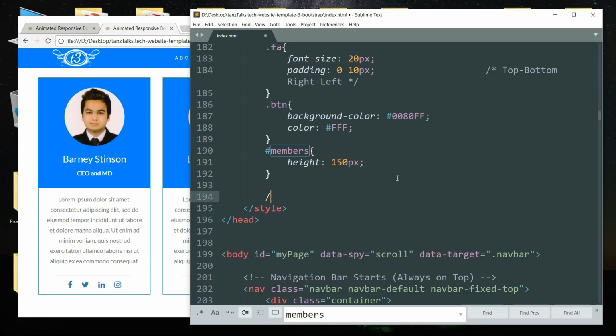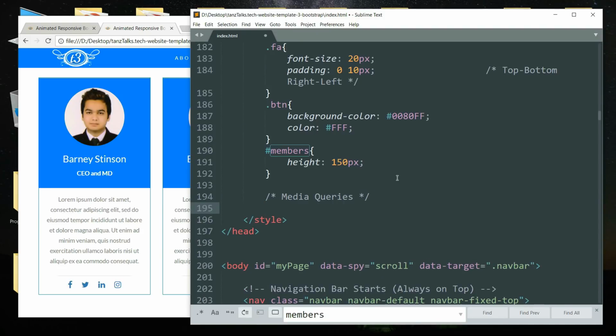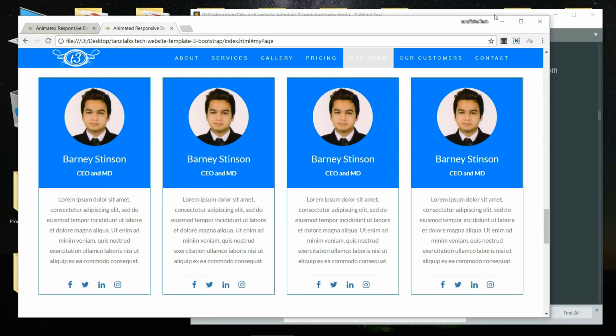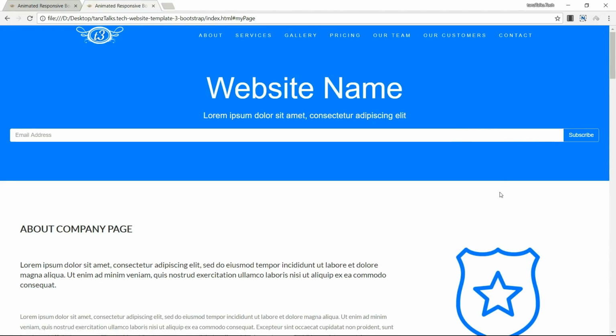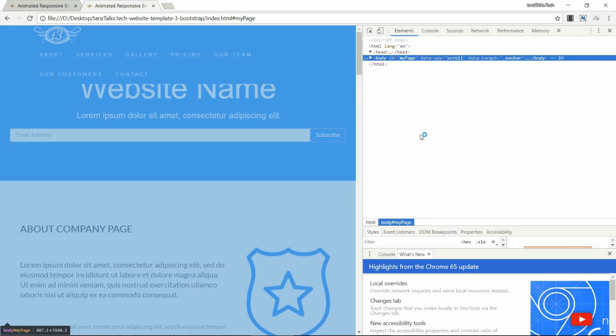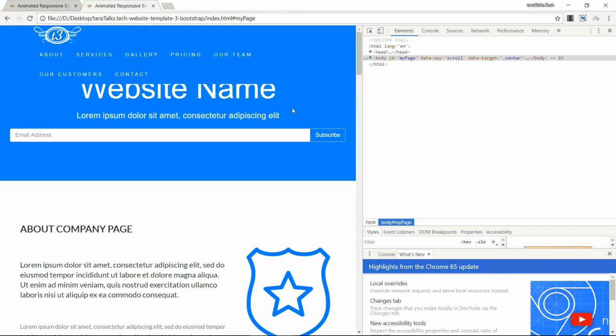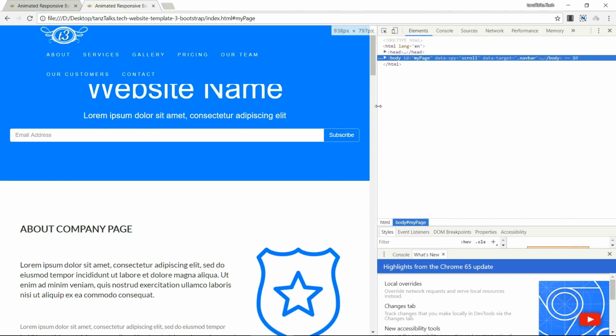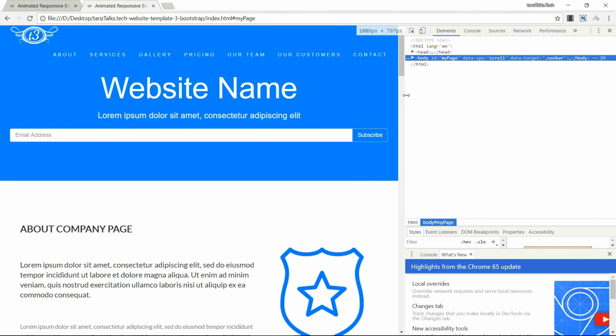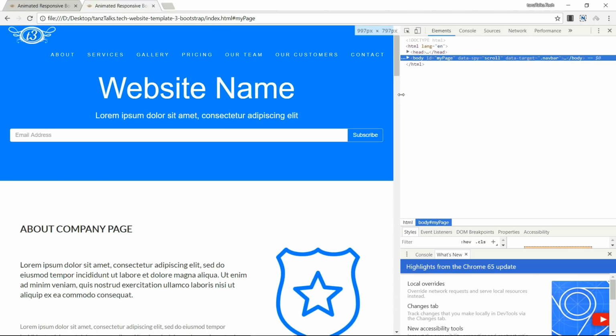So now let's start with the media queries. Start with a comment, then write at media. Let's see where we need media queries. Okay, so you can notice that the name of the website gets hidden behind this navigation bar in small screens.